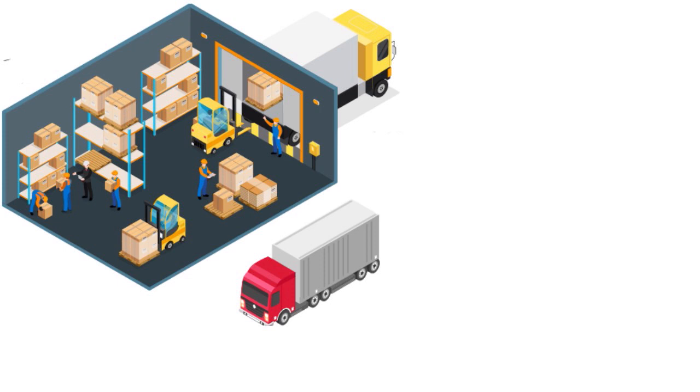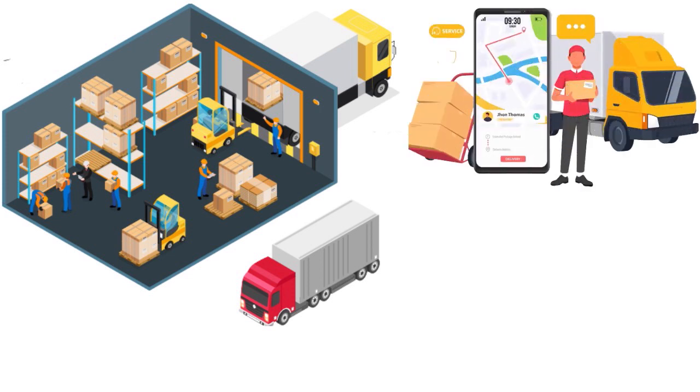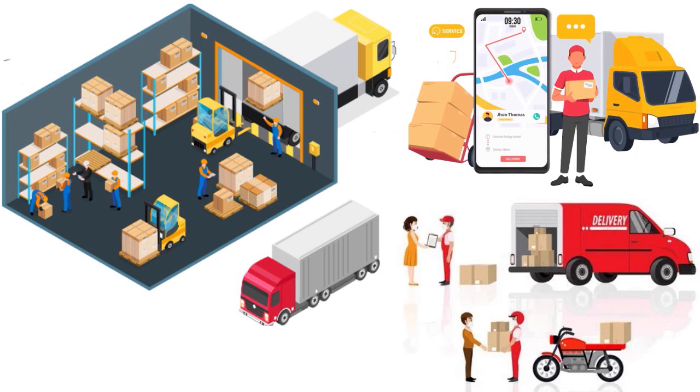Okay, so you need to optimize your delivery, and the best way to do this is to use route optimization software. In our experience, and we've been studying this for the last 20 to 30 years, the best way to optimize deliveries is to use technology, to use route optimization software. Then that way you can talk to the people in the first mile delivery business and also in the last mile delivery business. Okay, the bottom line is that when we talk about the middle mile delivery business, this is purely geographic. It's really geographic. It's really local.